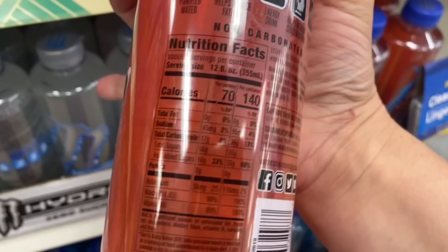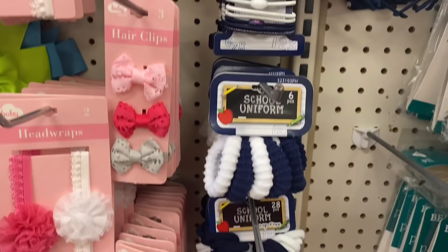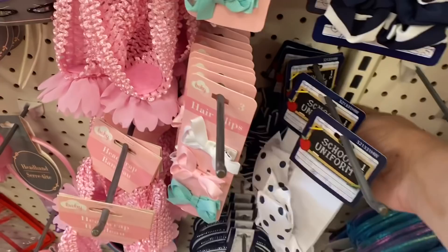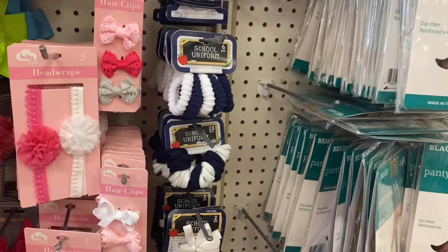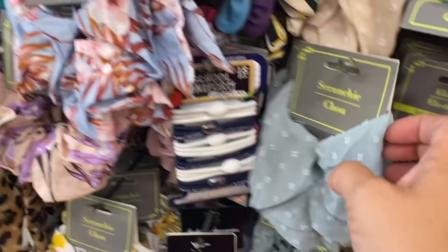In hair stuff, they're bringing back the school uniform things — I absolutely love these, they always come out with really pretty ones every summer before the school year starts. They come in a navy blue — look at that three-pack of scrunchies — navy blue or a burgundy. And they have these headbands: white with navy polka dots or the striped one. These are so adorable, and this pack of headbands — you get five. And then I'm seeing these Frozen headbands or Trolls headbands with the glitter bows.